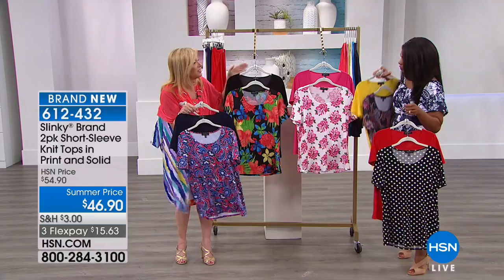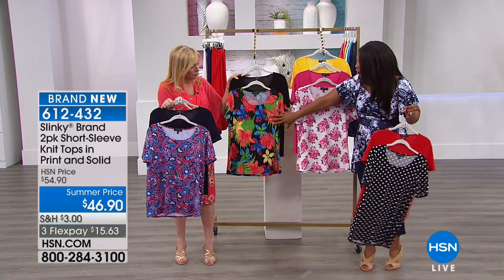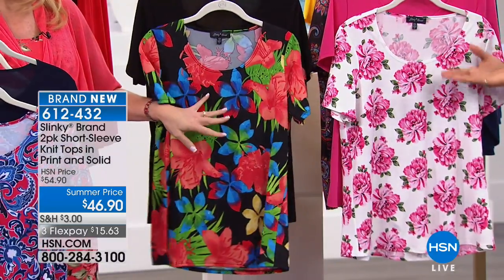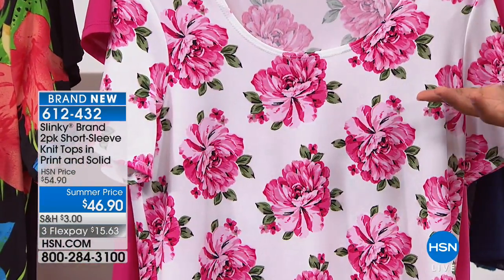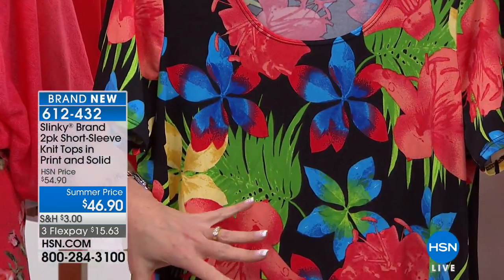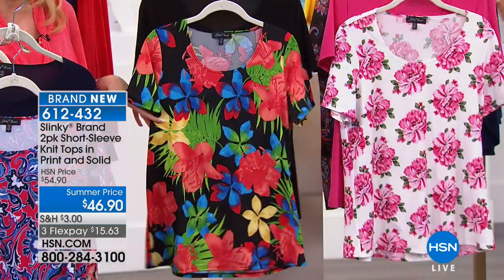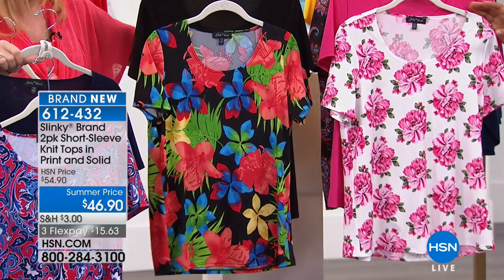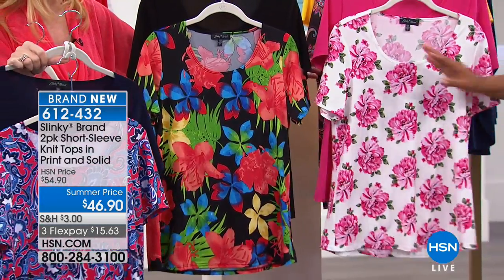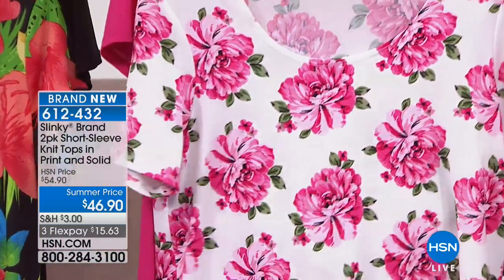We've also got lots of choices of florals. Right here is your black floral, and then this is going to be your off-white floral - very simple but completely different from each other. The black ground floral is really a great tropical with your greens, reds, corals, yellows, and turquoise. And then the off-white is just such a classic - I love that with chambray and denim. How cute is that? And it looks like peonies!